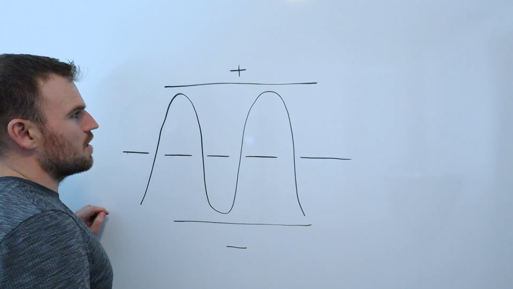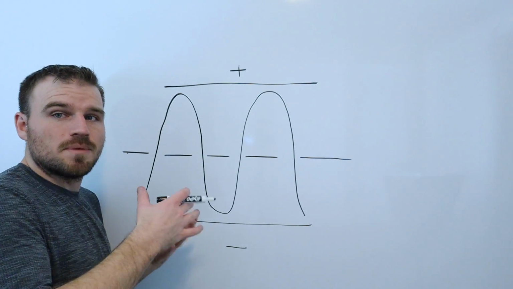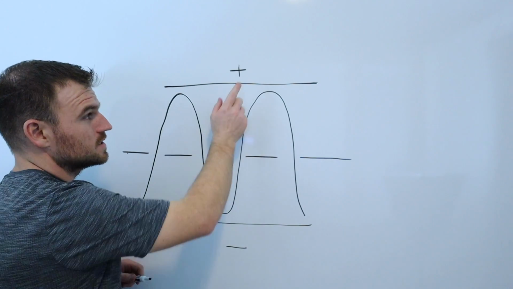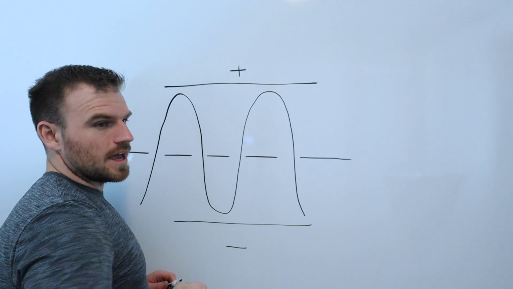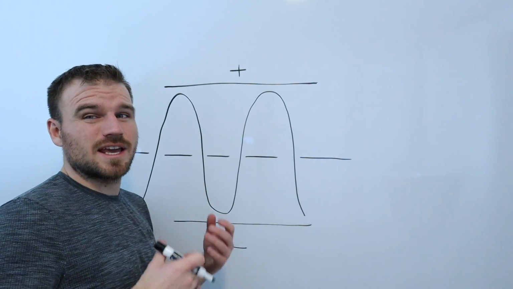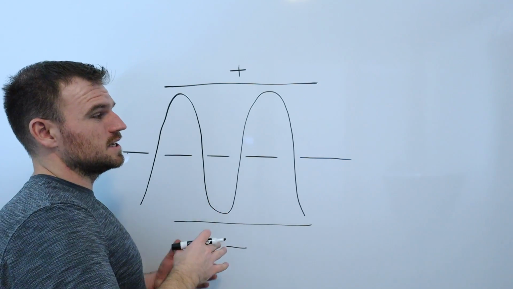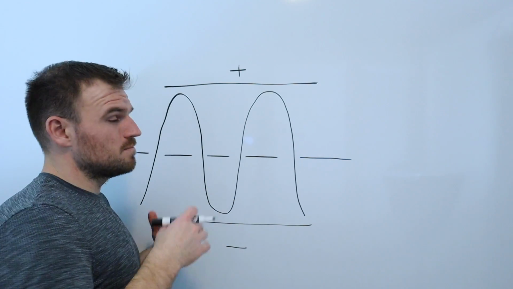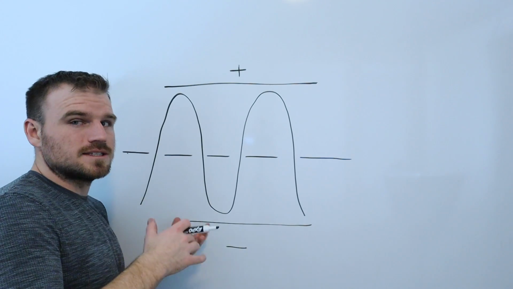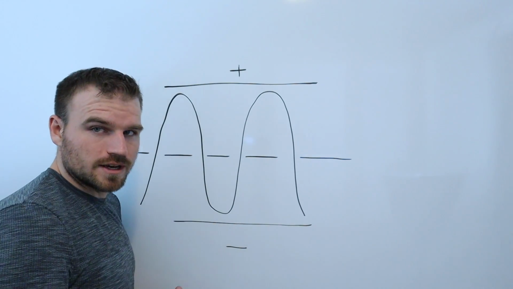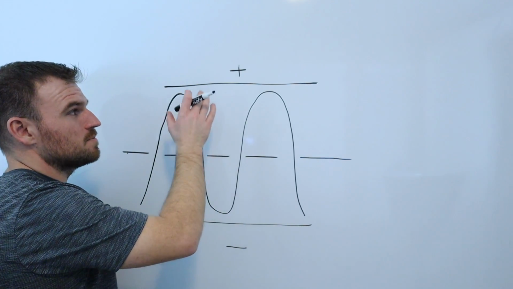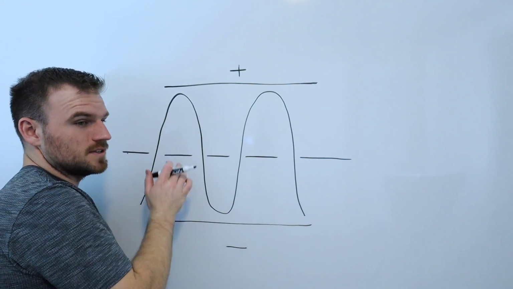So, like I said, the power is going to be constantly changing from positive to negative. It's going to be positive one second, negative the next, and that's going to be much faster. We're going to get into AC and DC a little bit more in later videos. But for right now, you just need to know that AC stands for alternating current, meaning it's going to alternate back from positive to negative, positive to negative.